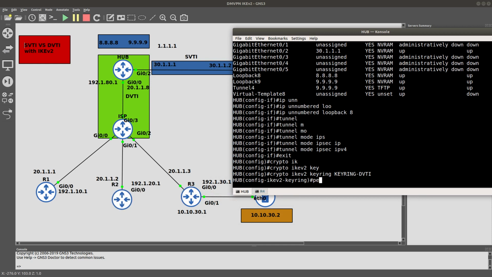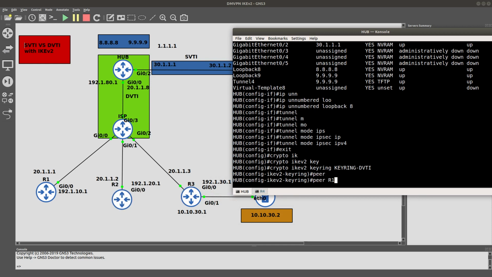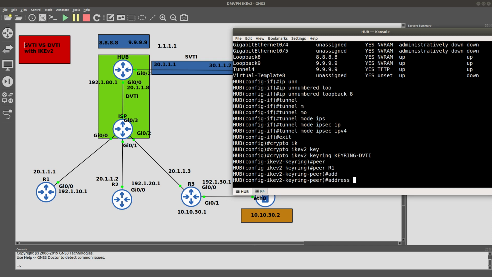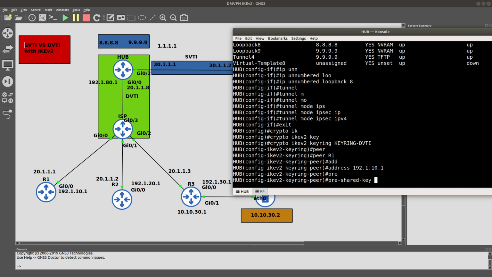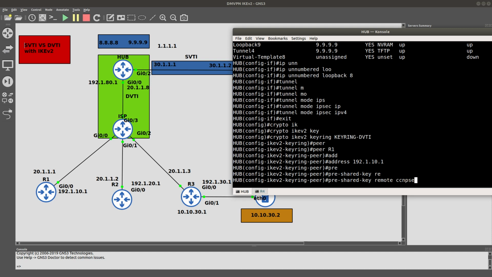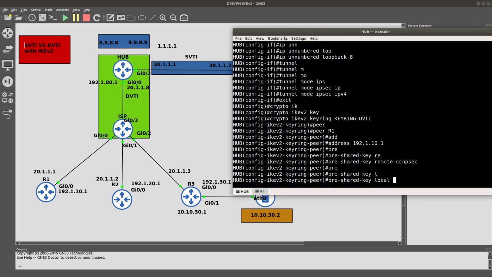So let's go ahead and do that. Peer R1 is going to have an address, the NBMA IP address, 192.1.10.1. Then we're going to set the pre-share key remote CCNP security, and the pre-share key local CCNP security.